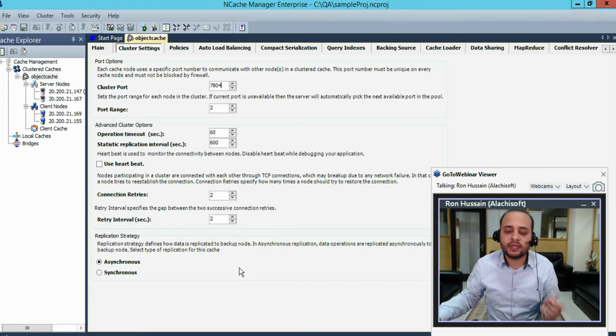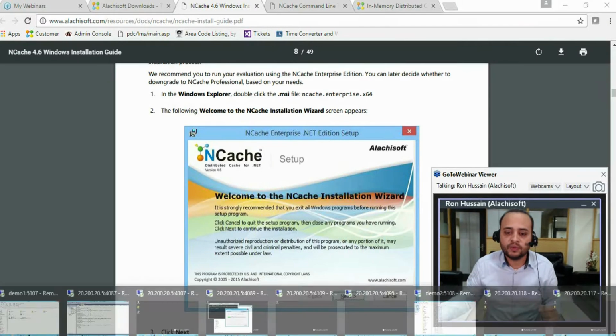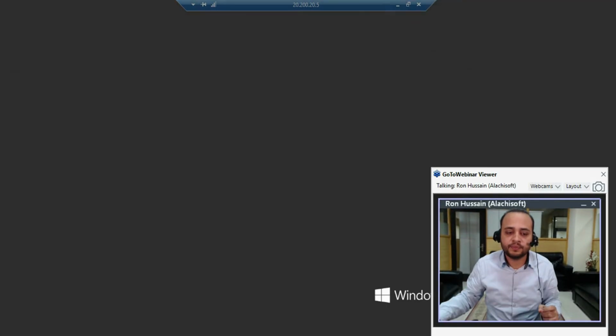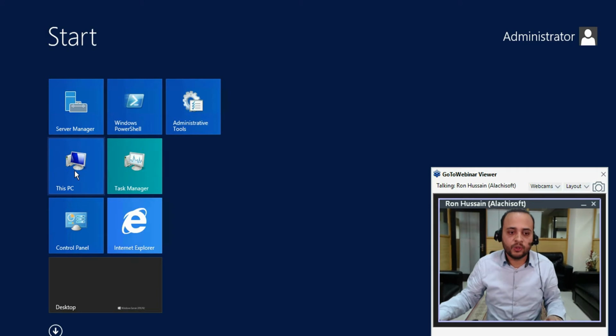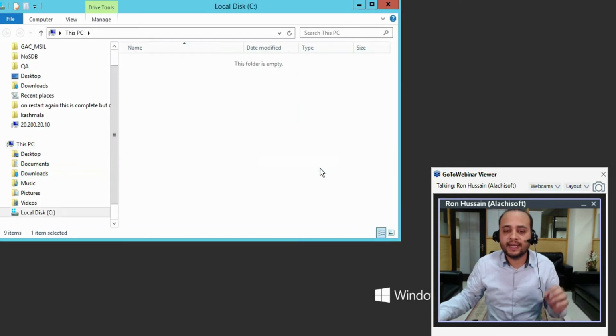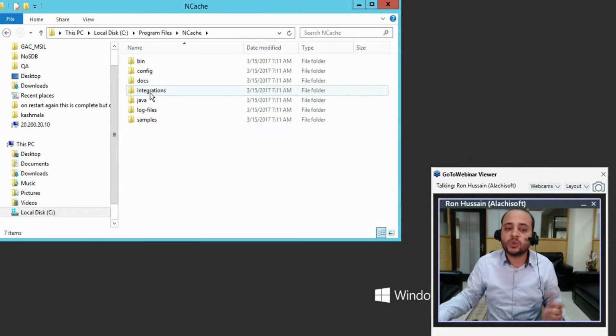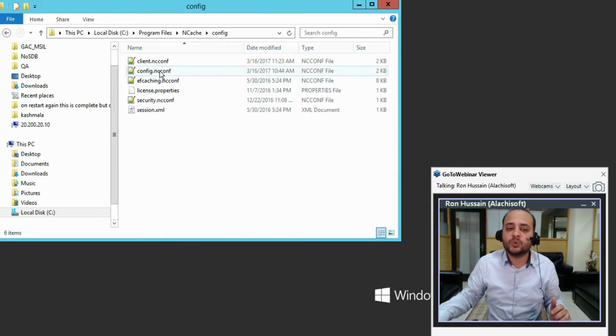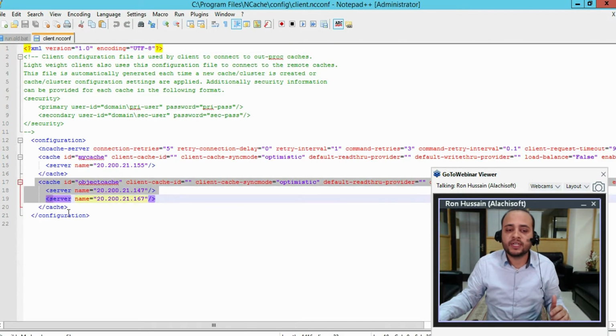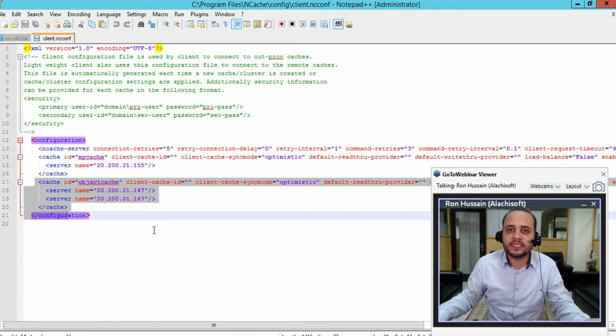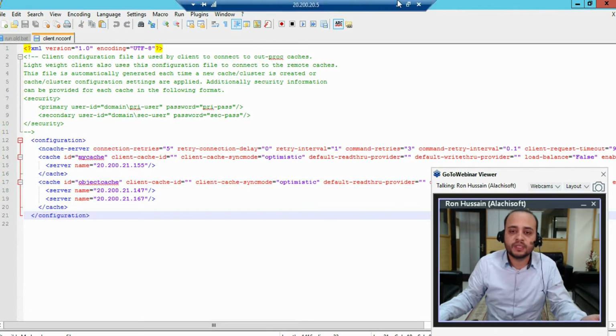I added the client node. So if I go to 155, let me just look at the 4095 points towards 155. So that's the IP. If I go to the client node, I added this as a client. So this client machine now has configurations to connect to this cache, and that's what your application uses at runtime. And you now have object cache. So 147 and 167 are the IPs of this server.